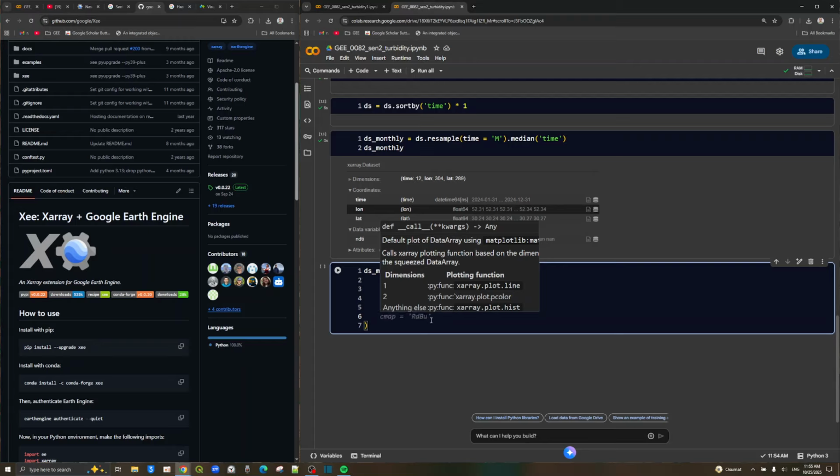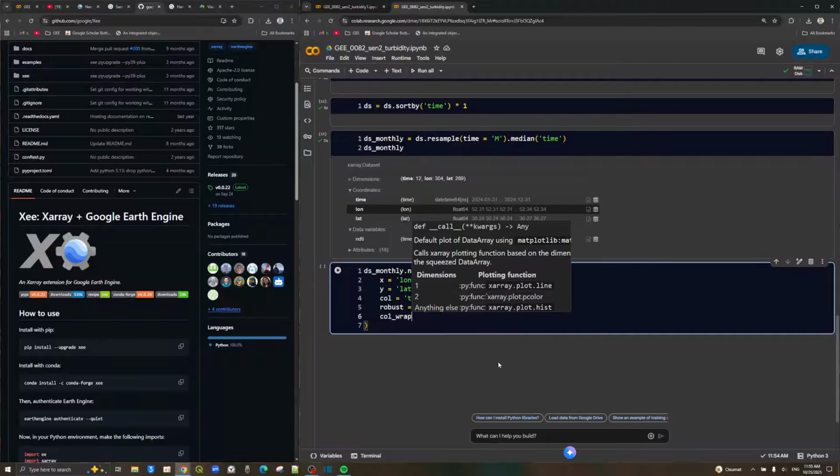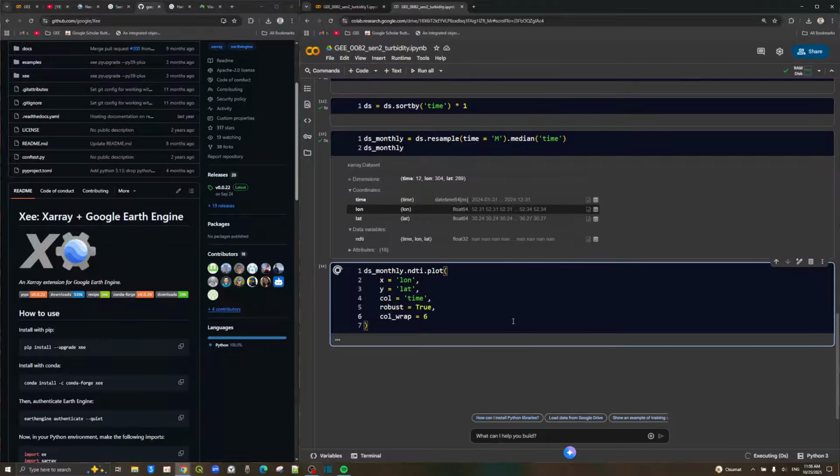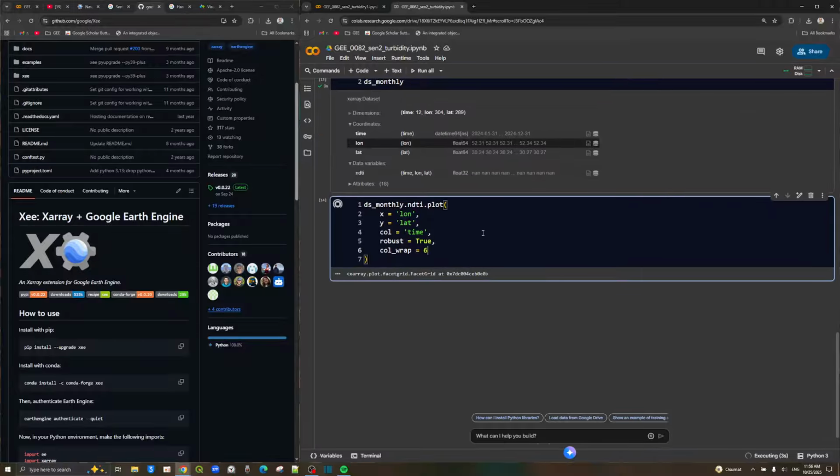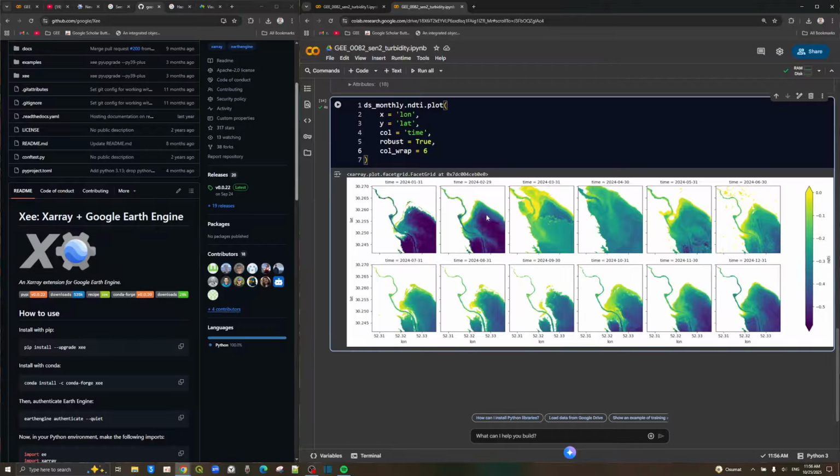And then we have a multi-temporal map, so I need to have 6 plots per row. Here col wrap should be 6. Let's run and see how the output looks like. Okay, now as you can see, we have a turbidity map that shows how turbidity varies from one location to another location. You can see the changes through the time, with the lighter areas showing the higher turbidity and darker areas showing the lower turbidity.